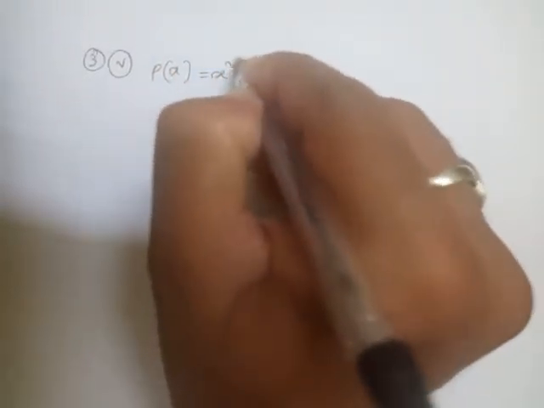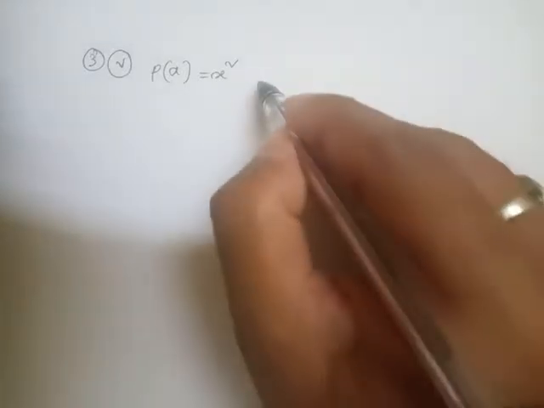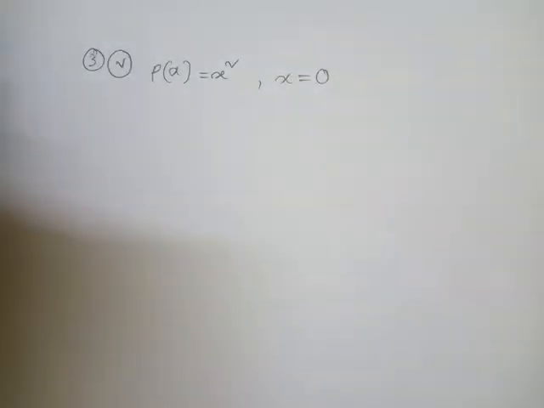Students, now we are going to solve exercise 2.2, question number 3, part 5. So I'm writing here 3 part 5. Look here now, students. Question number 3, part 5. The question is p(x) equal to x squared, and here x is given as 0. So we have to check whether x equal to 0 is the zero of the polynomial p(x) or not. Now let's have a look at how to solve this one.